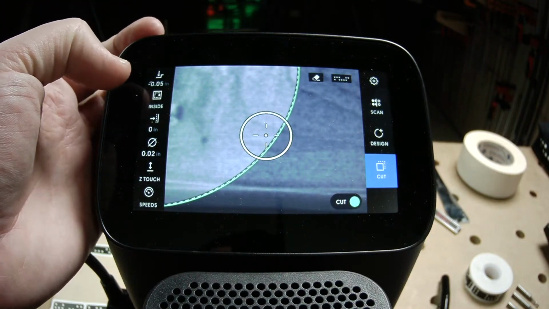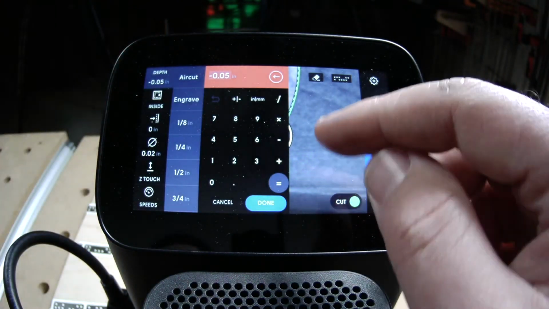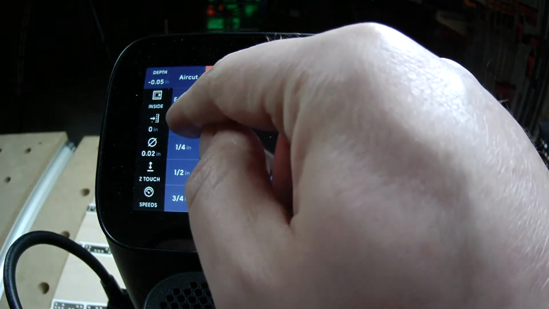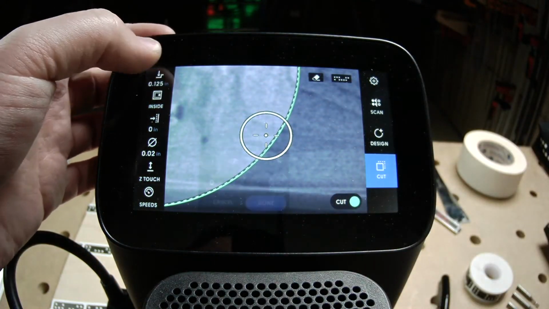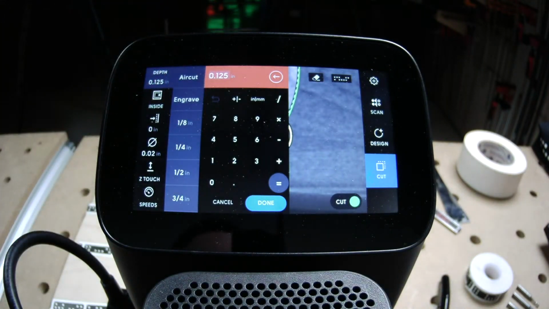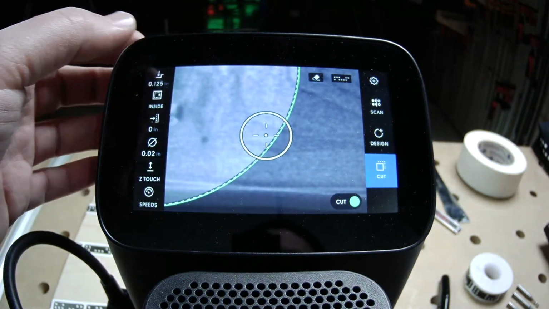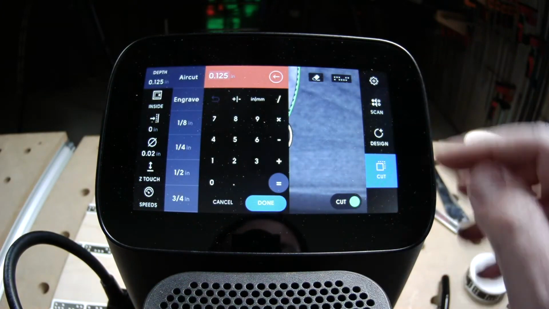The topmost setting is depth. So if I tap on this guy, this is how I'm going to set how deep I'm going to cut. So I'd like to cut down. Let's cut down 1/8 of an inch. You can see there's sort of these quick fractions on the side. By the way, if you're someone of the metric persuasion, you can actually switch. This is pro tip. You can switch the whole machine.